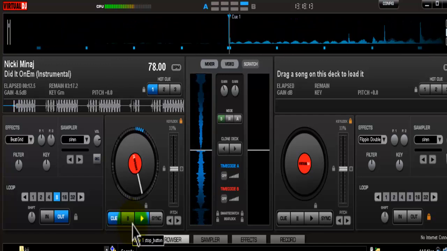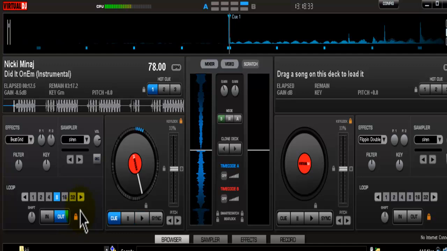Okay, it sounds perfect when you're looping it with the 8 bars. 16, just another one. 32, same thing. Now, looping can also be used as an effect. I'm going to go ahead and beat lock it. What that does is it allows you to smart loop. And what smart loop does is make sure you loop on time.